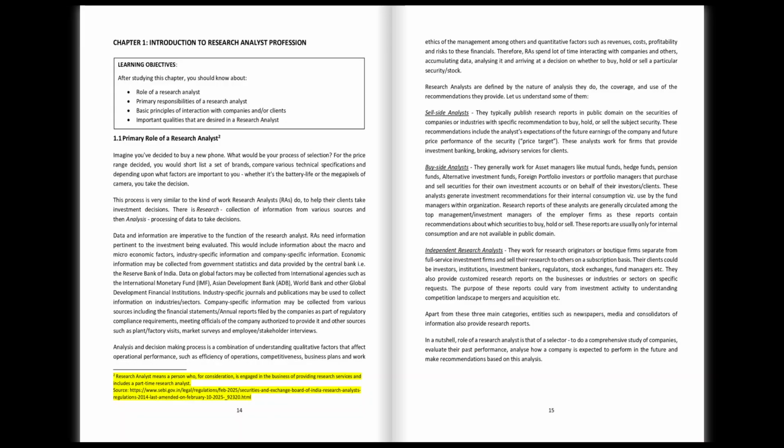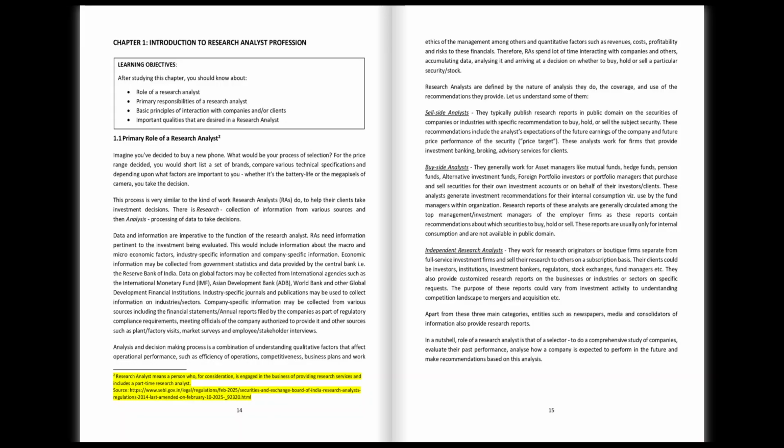This process is very similar to the kind of work research analysts, RAs, do to help their clients take investment decisions. There is research, collection of information from various sources, and then analysis, processing of data to take decisions. Data and information are imperative to the function of the research analyst. RAs need information pertinent to the investment being evaluated. This would include information about the macro and microeconomic factors, industry-specific information, and company-specific information.